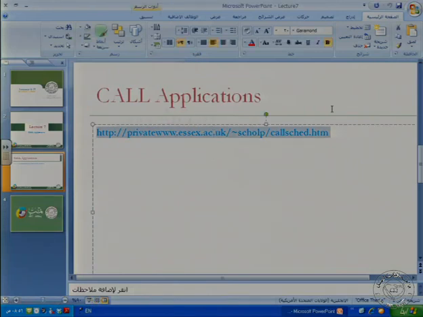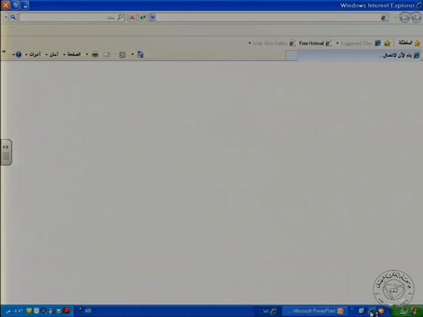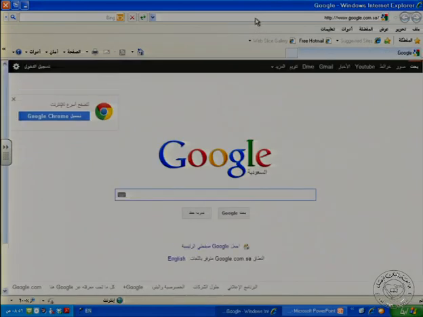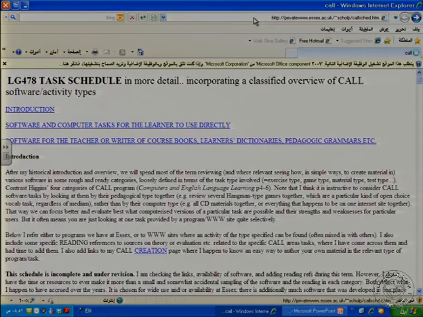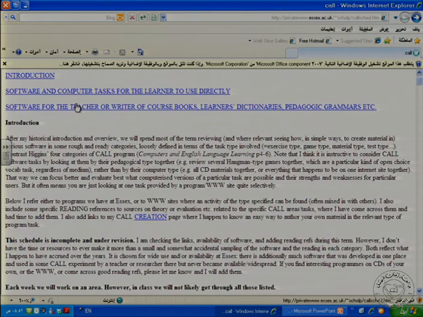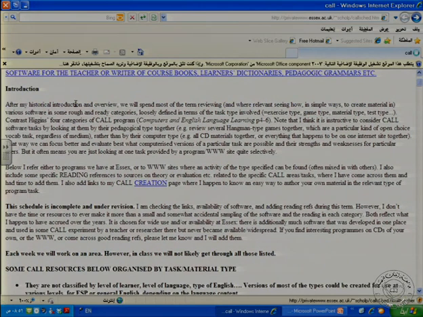I am going to copy the link, go to Internet Explorer, and then paste the link. Well, you will find here everything you need about this software. I'm not going to go through all of this or read them for you. I'm just going to select some examples.